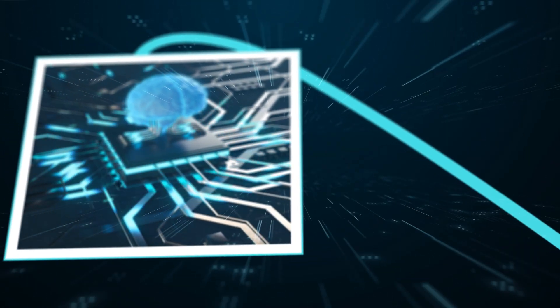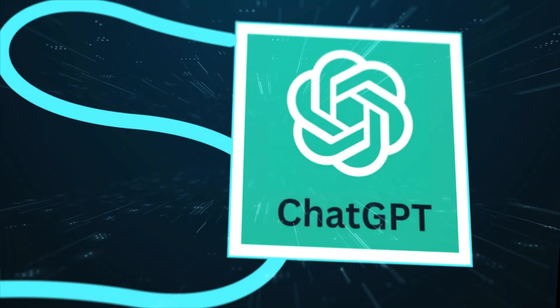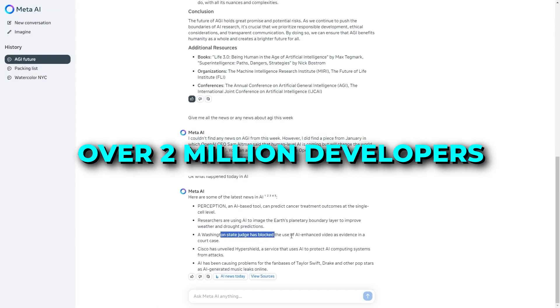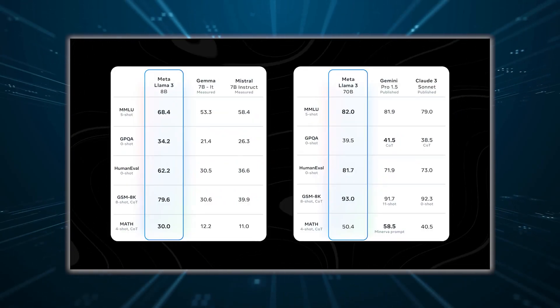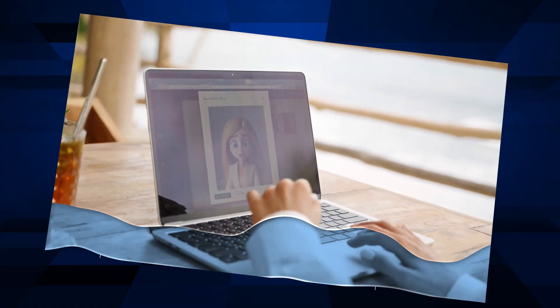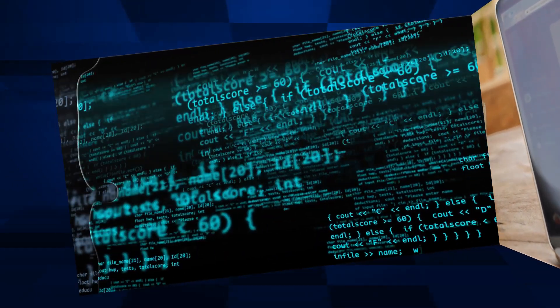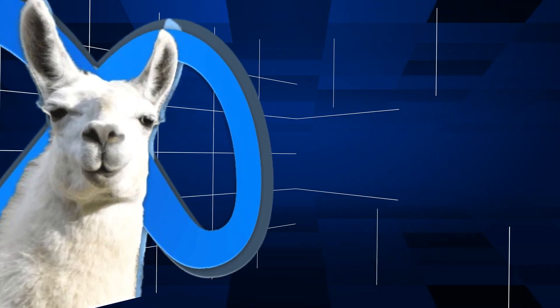Sizzle's journey could signal a broader shift in the AI landscape. OpenAI made a huge impact with ChatGPT, sparking a surge in AI investment and attracting over 2 million developers to its cloud APIs. However, if open-source models like Llama 3 prove to be just as good, developers and entrepreneurs might opt to stop paying for access to the latest models from OpenAI or Google and instead use open-source alternatives. It's going to be an exciting competition, Pesenti remarks on the rivalry between open models like Llama 3 and closed ones like GPT-4 and Gemini.